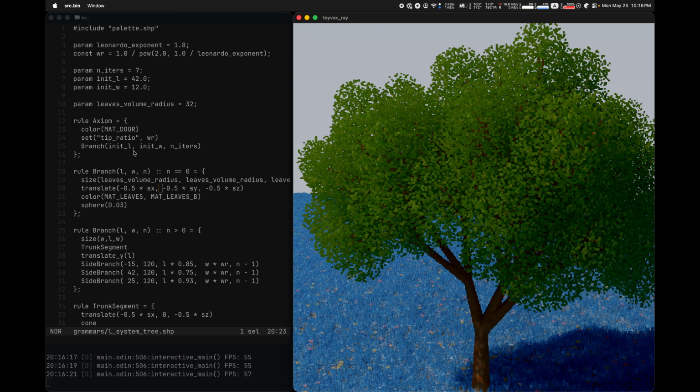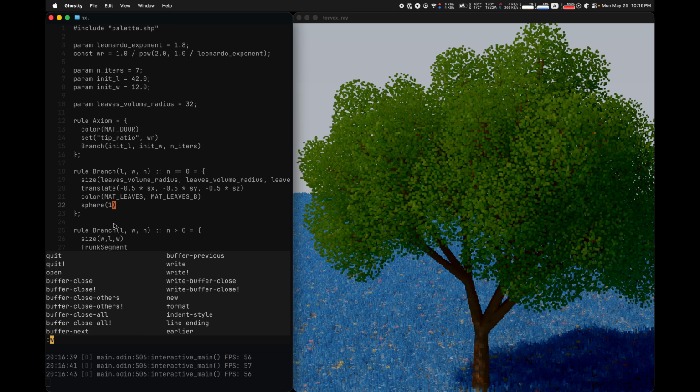The other thing I'm doing is that each primitive, in this case a sphere, can take a density argument. This is telling it to only generate this percentage of leaves on the whole volume, right? Even if I don't want to, I can show you what happens if I put 1.